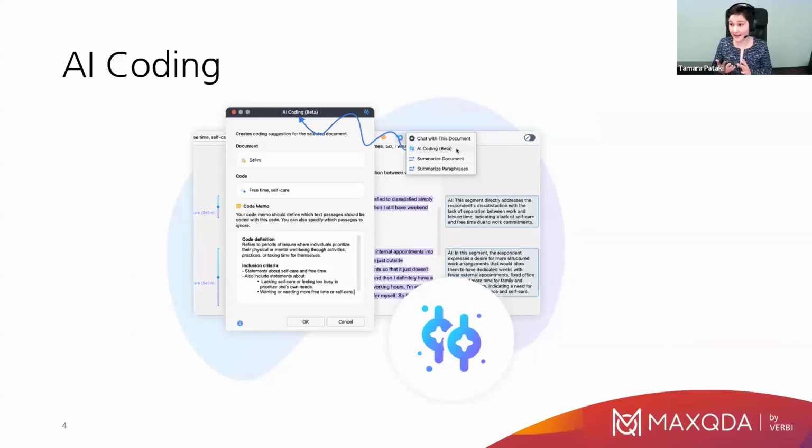This is a process that you can do manually, but also with the help of AI Assist, with the help of an AI model. You can also create codes via the feature AI coding. And I have seen in the chat that we had a question about how AI can assist you in your mixed methods research. So I think this is a point which we can get back to later on in our discussion.